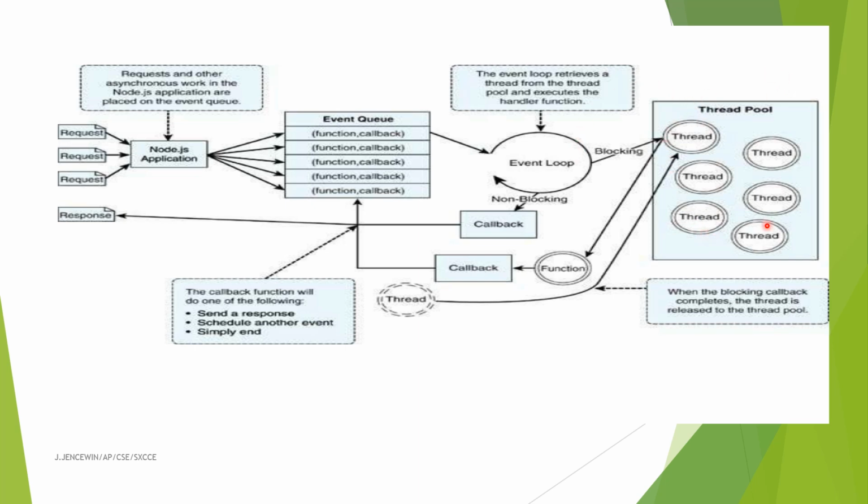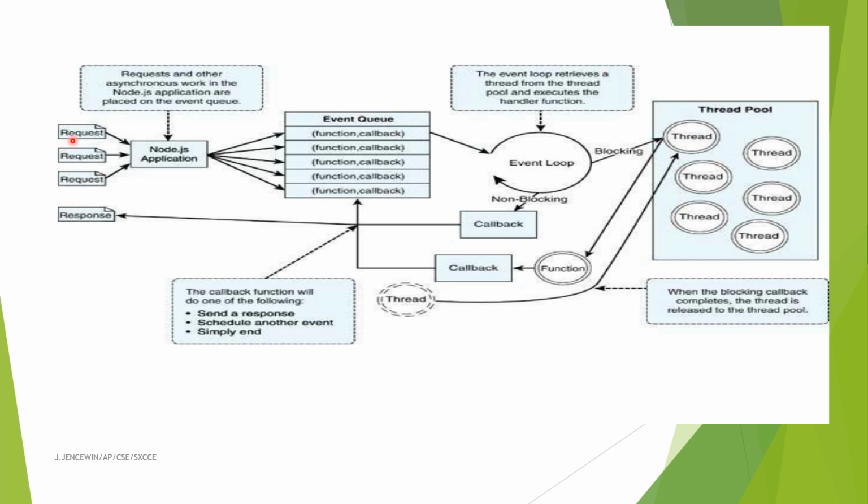So here the thread pool contains different threads for different operations. For example, it has different threads for performing IO operations. So using that particular thread pool, the task is executed, and it is added into the event queue. Finally the event loop picks up the task, verifies that it is executed, and sends the result back to the client. So this is how the Node event model executes.